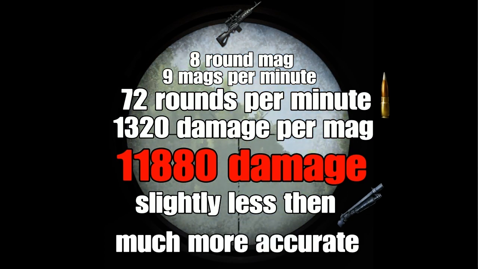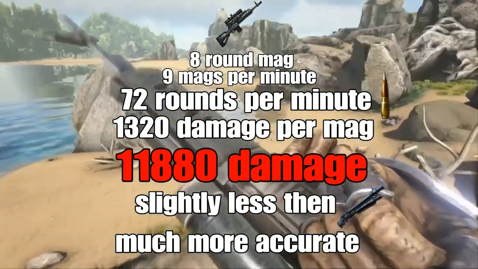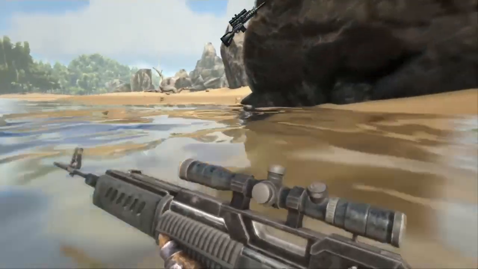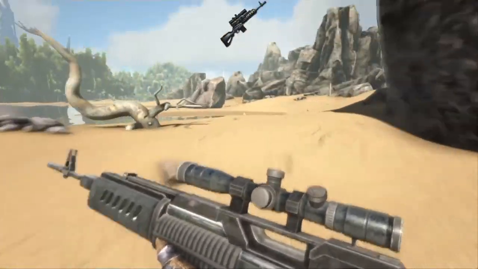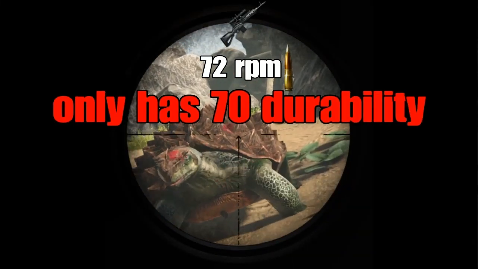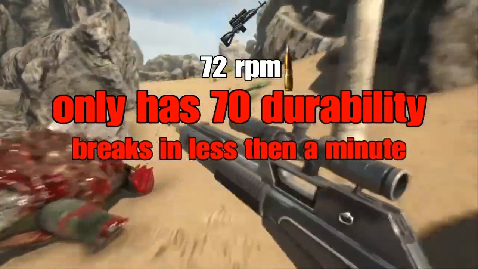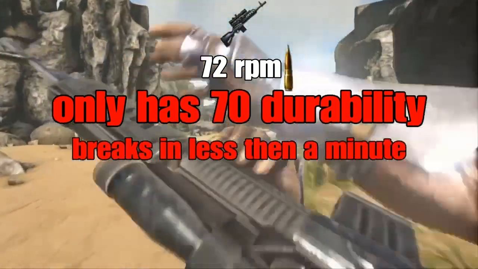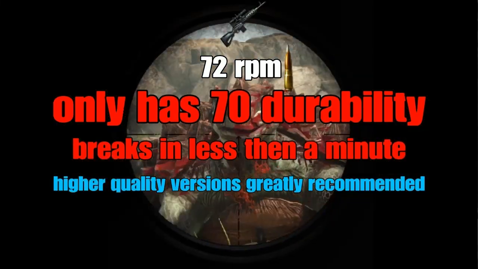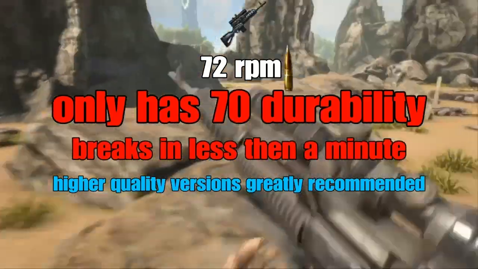With the Fabricated Shotgun, you're going to have pellets going everywhere, so this has really a much higher effective damage per minute. Now, this is where the durability of the gun really comes to bite it in the ass. So I said that it could get through 72 rounds per minute, but it only has a durability of 70, meaning it would break before even 1 minute of firing. Of course, if you get higher quality versions like Mastercrafts, they have higher durability. So that is highly recommended in order to stay in the fight a little bit longer than just 1 minute.